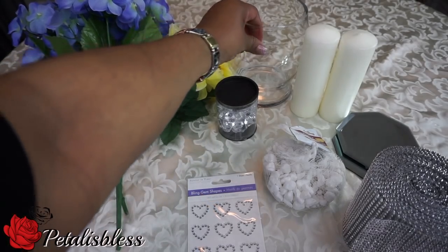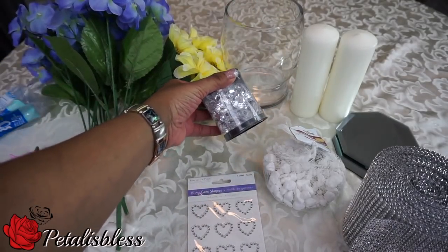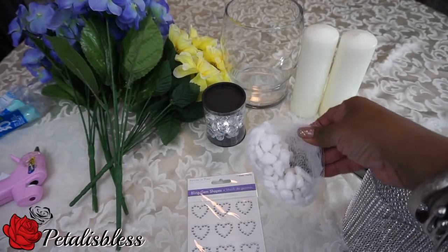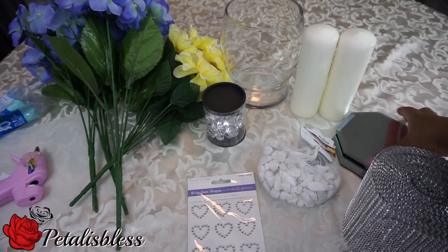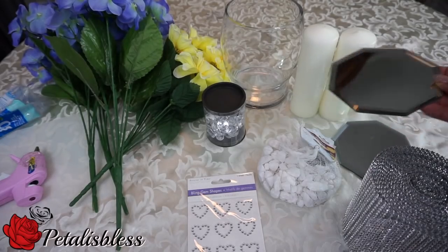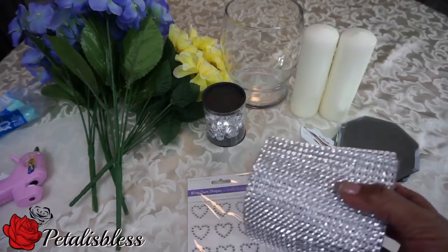Okay, we're gonna start with this vase. I got this vase from Dollarama. And I have the diamonds to go into the pack. I also have these white stones and I have candles. And I have these mirrors. I found mirrors in my dollar store, you guys. They're back. Yeah. And I have my bling wrap from Totally Dazzled, which I love.